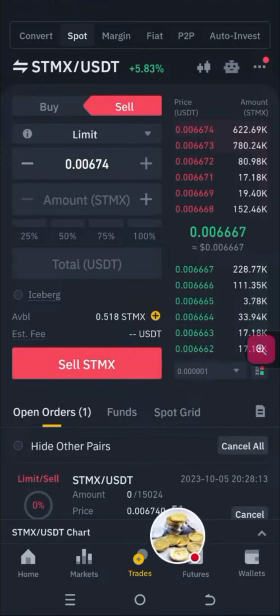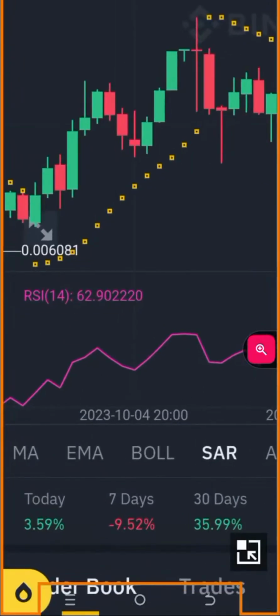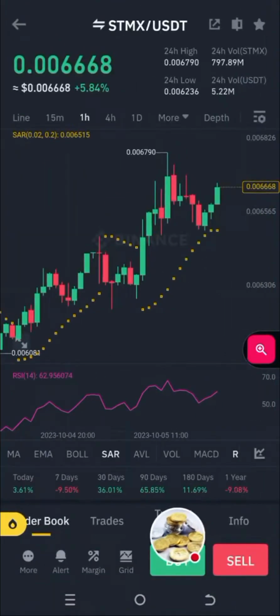Let me go back to the charts. Let's check the charts out one more time. As you can see, look at the RSI. The RSI is at 62. It's not yet at 70. If it was beyond 70, I definitely wouldn't want to go with this. Reason being that when you're talking about the RSI, you want to make sure that it's not gone beyond 70, or probably even just dancing around 70. It's not gone too far, because don't forget, once it gets to the 70 mark, it's already getting prepared to come down.